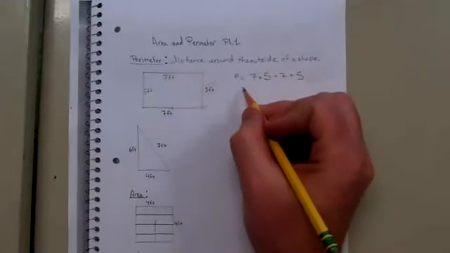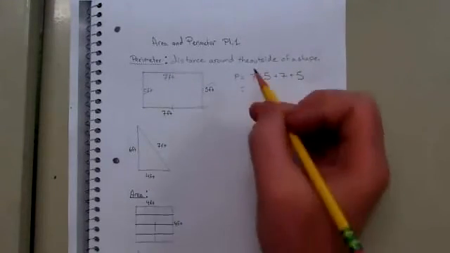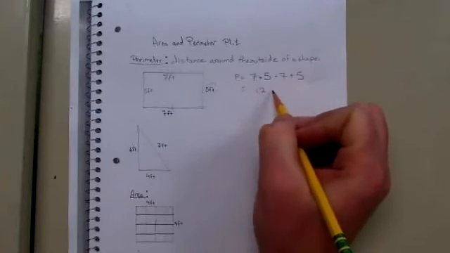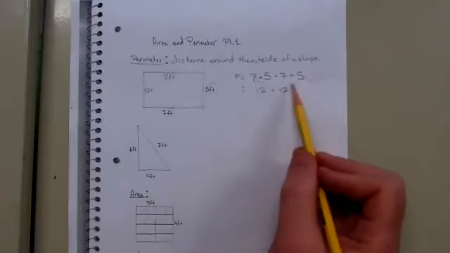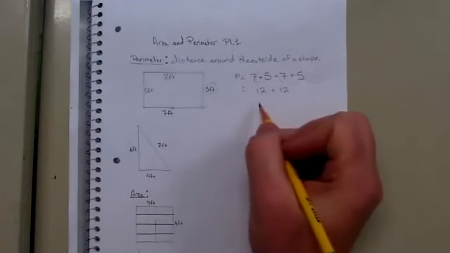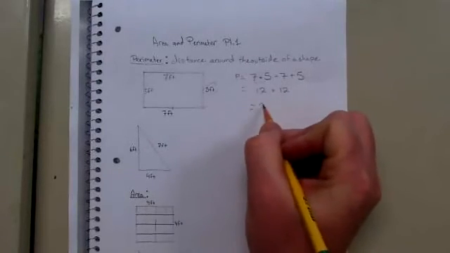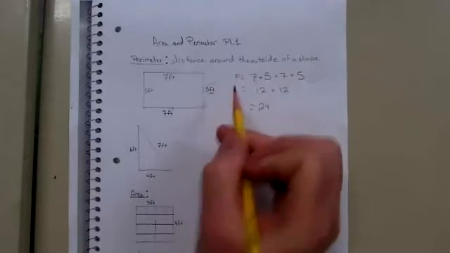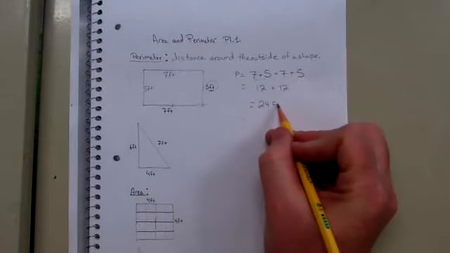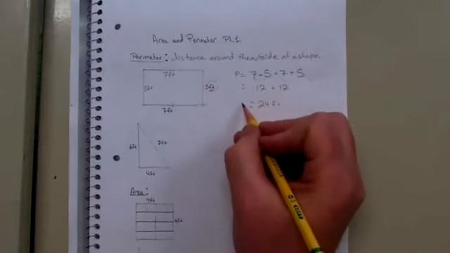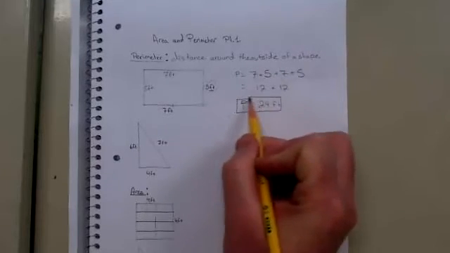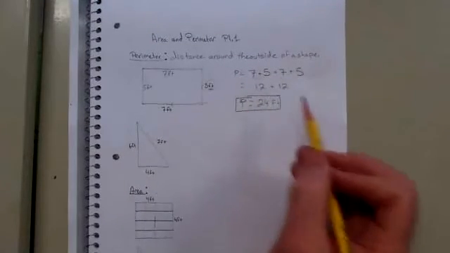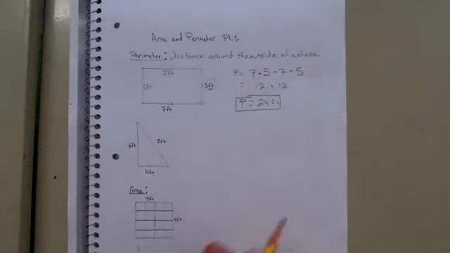Now we just do some math. Our brains can only calculate 2 numbers at a time. So 7 plus 5 is 12. Plus, we can do 7 plus 5 again, 12. Again, I did 2 numbers. Then we get an answer of 12 plus 12, which is 24. Because we have a unit of measurement, we need to include that. So it's 24 feet. The perimeter is 24 feet. Then I identify my answer by boxing it in, or you can circle your answer. That's something you need to make sure you do. You want to show, here's my work, this is what I got. I want to show everybody my awesomeness that I did.